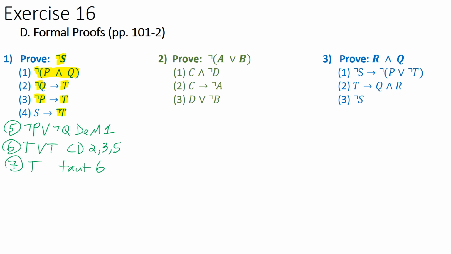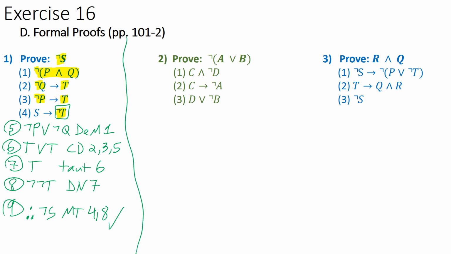Not T appears in the consequent of a conditional. So for line 8, let's double negate T. So double negation, line 7. We have not T, that denies this consequent, so we can thereby deny the antecedent. Hence for 9, therefore it does follow not S by Modus Tollens, lines 4 and 8.